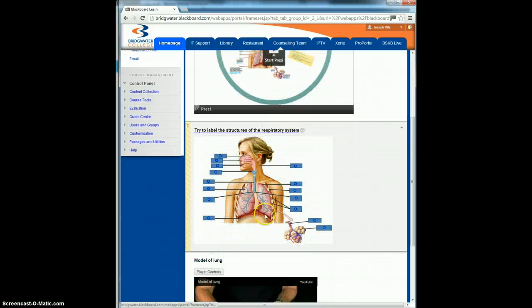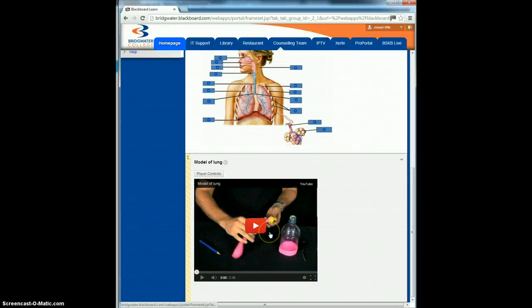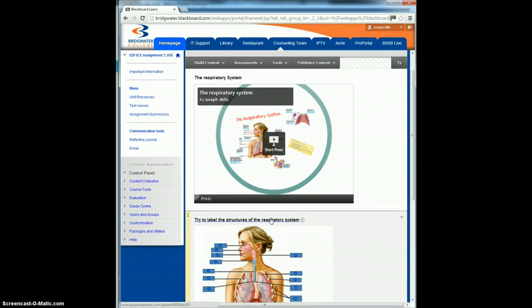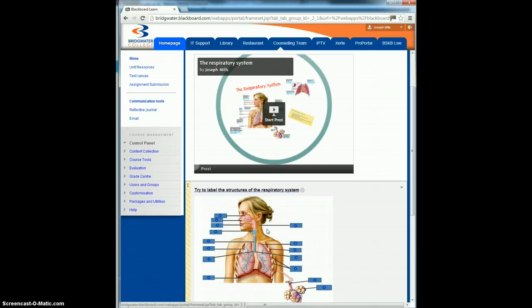I've also included a link to my purpose games, which is a connection to an off-page website, and I've also included a YouTube clip which is embedded on the page as well, looking at the structure of the lungs. From here, my learners can assess what they've done, so on and so forth, and also use the resources to help their learning.